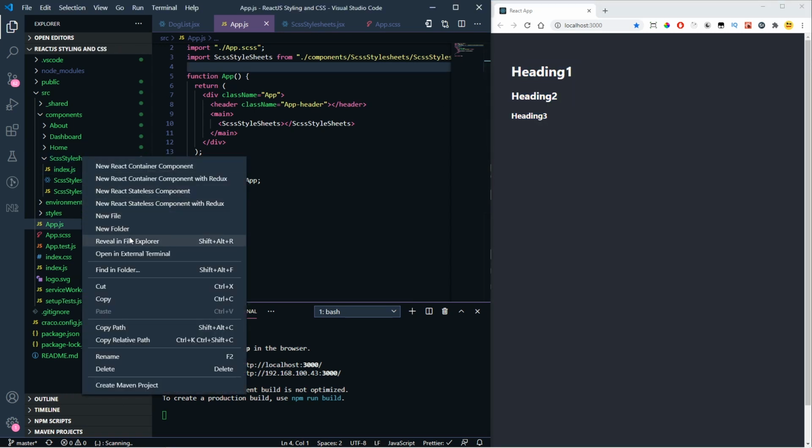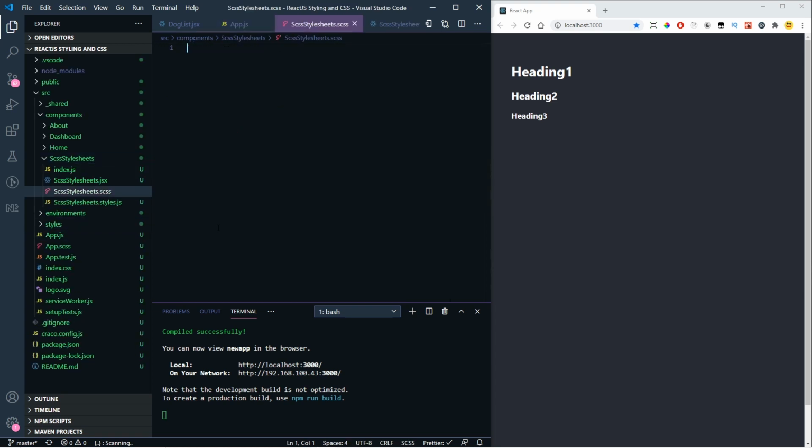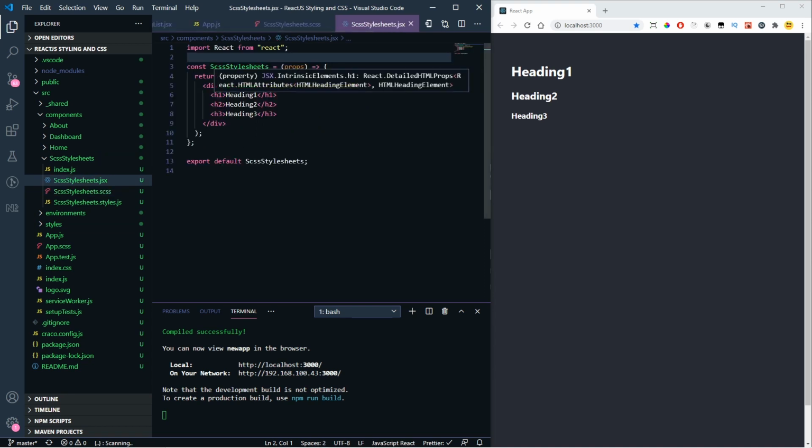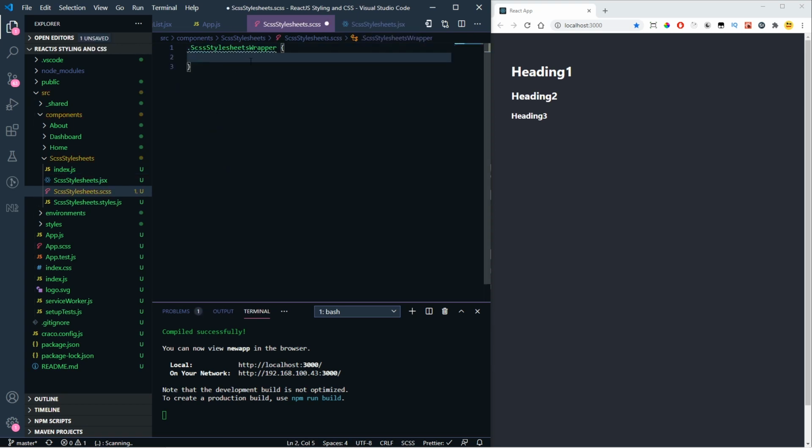Now let's make the SCSS file here, SCSS style sheets .scss. So with this React extension that is creating components, it will automatically generate the class name, the first div inside this component, with the name of the component and the wrapper. So usually I take this class here and I use it first thing in the file of each component. Now let's add some classes here.